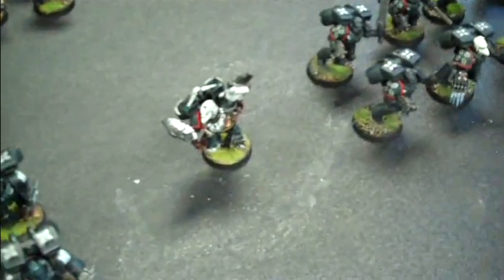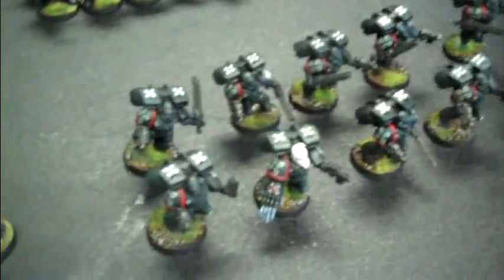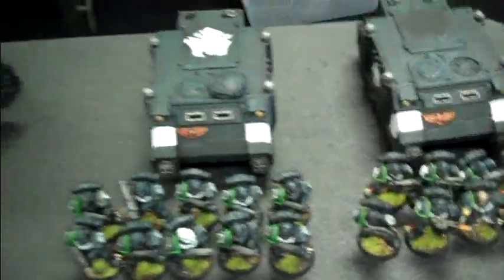We have Shrike, who's leading the Ravenguard. Okay. And we have just a 10-man assault unit. And then 2 tactical Marines and Rhinos. Alright, looks like there's a Melta in each one. And a missile launcher in each one. Okay. Well, that's lovely. By lovely, I mean terrible!